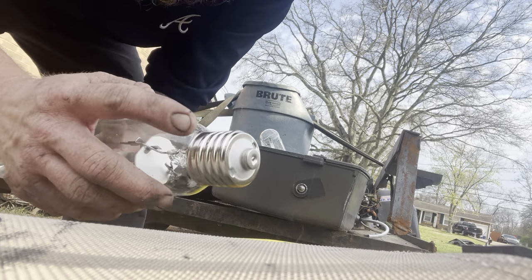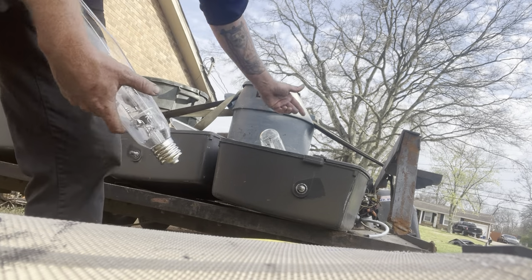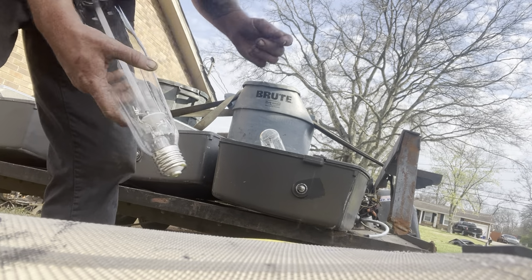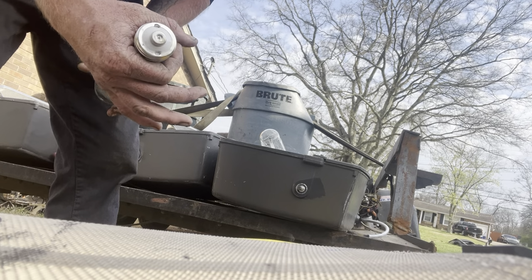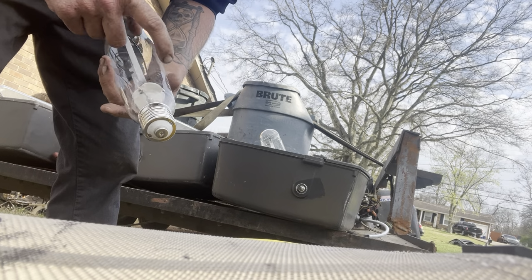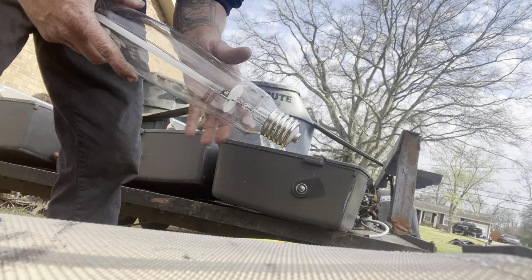Sometimes do recover these. These are brass, but I like to go for the socket that it goes into because it's much easier and you don't have to break the porcelain out. If you send it just like that, if you cut it out, be careful because this is under pressure. You can send it as brass breakage or dirty brass or whatever.